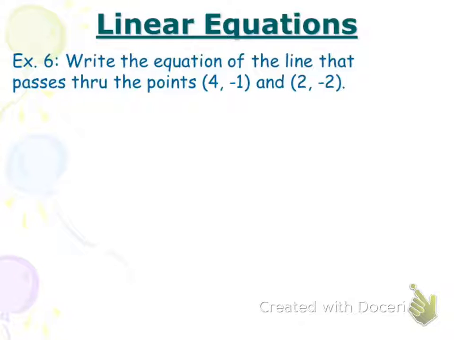Write the equation of a line that passes through these 2 points. What 2 pieces of information do we have to write the equation of a line? Slope and a point. All right? So if the directions say write the equation of a line, we're looking for those 2 pieces of information. Okay? We're good on points here, aren't we? What are we missing? Slope. Is that a problem? No, it's not, because we can use the 2 points to find the slope.